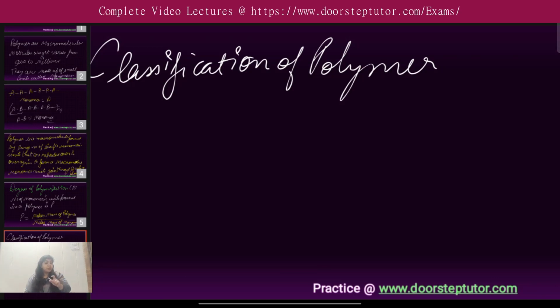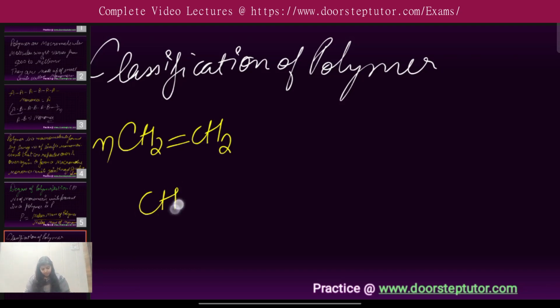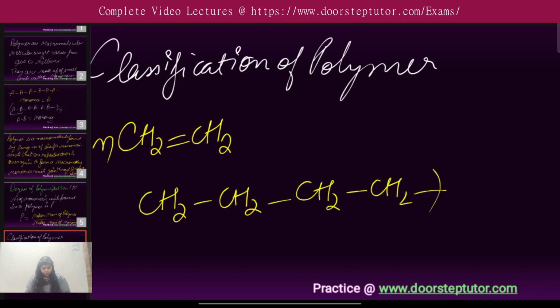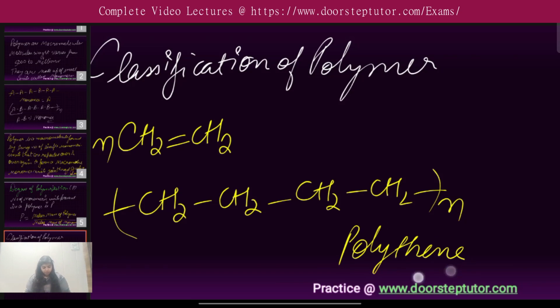Polythene is made up of the small monomeric unit, that is our ethylene unit. That means a large number, n number, of CH2 units are going to combine to give me the polythene. How are they combining? This CH2 combines with the other units. The n number of such units combine on either side, and we get the polymer, that is our polythene.